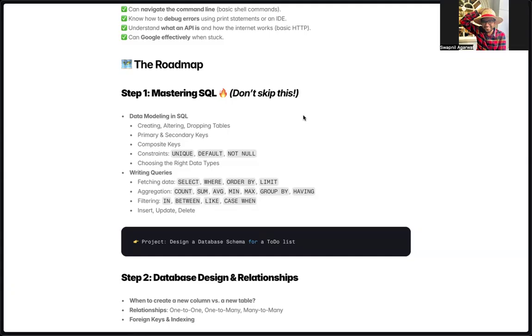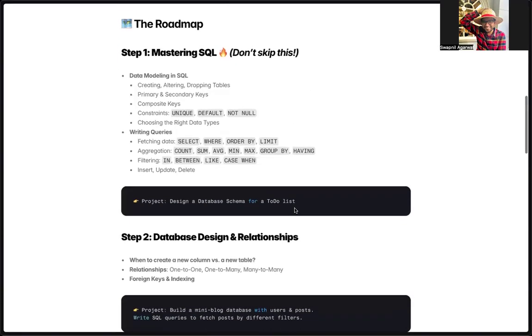So this sort of comes into a bit advanced SQL. Don't right away jump into it. If you don't know SQL, don't go into it right away. But once you're comfortable with a bunch of SQL queries, and designing a bunch of simple databases, the next step would be this, which is understanding how to model complex relationships. I mentioned a bunch of types, which is a one-to-one relationship, one-to-many relationship, many-to-many relationship. Again, I've just put it so that this serves as guidance on what you should be learning next. Learn about foreign keys, learn about indexing. So you'll get a good sense of how database works in the real world.